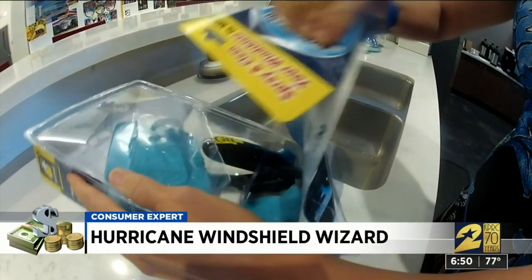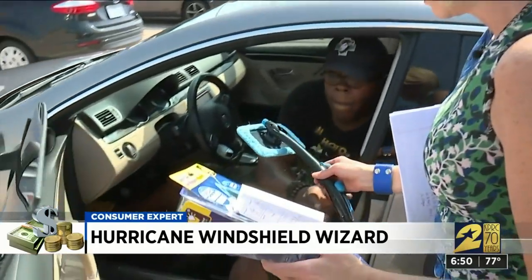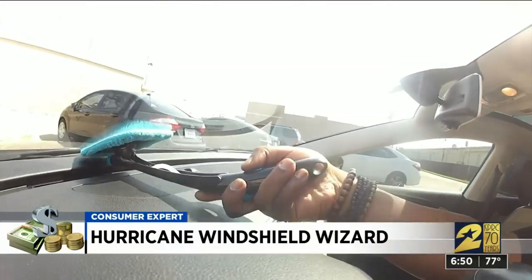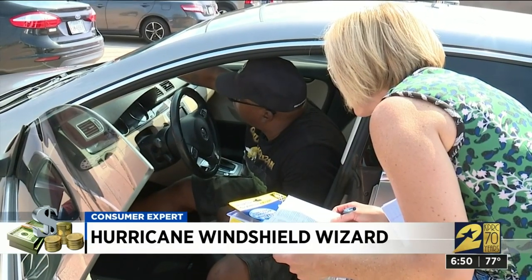Ergonomically, it seems like a brilliant design for people with shorter arms or larger people in smaller vehicles. He just wasn't there at $14.99. So we dropped the dough, opened it up, and filled the Wizard with tap water as instructed and brought it to Stewart to test. With the push of a button, you spritz your window and then wipe it clean with the removable microfiber cloth attached to the windshield wizard handle. That's not bad. The head of the wand pivots, making it easier to get to the very bottom of the window — it gets all the way to the corner.